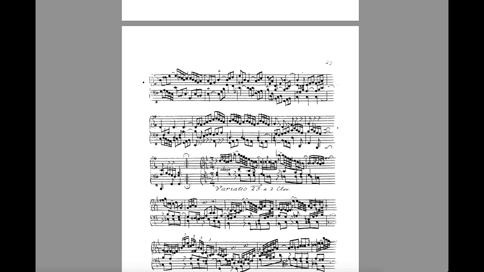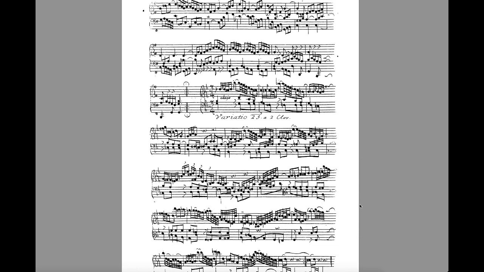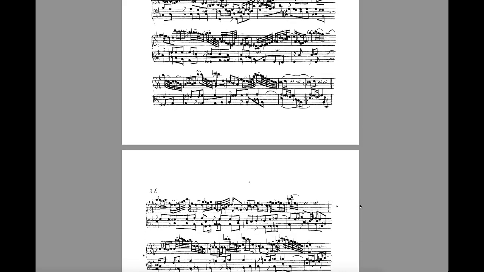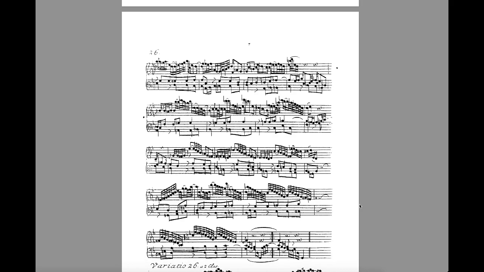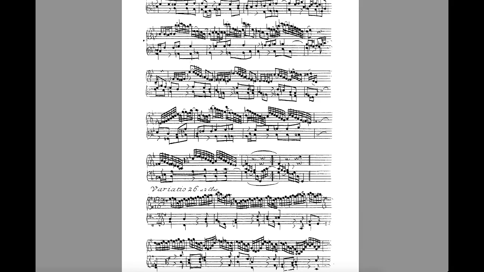That adagio indication was added later on to Bach's personal copy. This is actually Bach's personal copy of the first edition. So there are a few editions, and one of them was this adagio here, and we'll see another addition in variation 26. So anyway, we continue through the very, very beautiful variation 25, the Adagio.